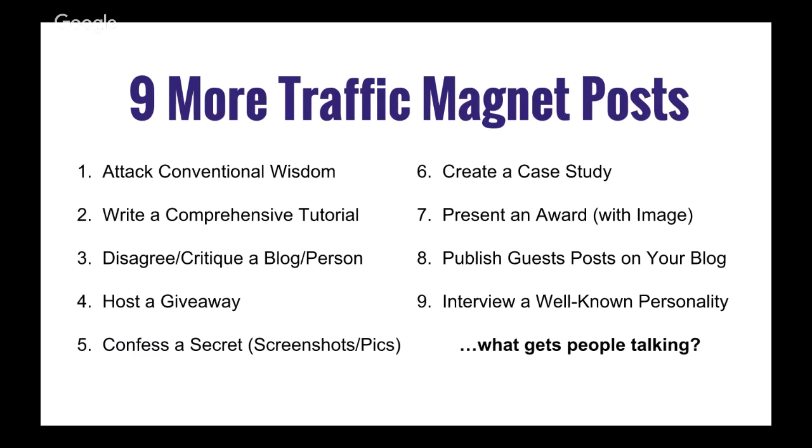Number 8, publish guest posts on your blog. Now, how's that a traffic magnet? Publish guest posts from people who have an audience. It's a great way to get more traffic and to get in front of new audiences. Number 9, interview a well-known personality. So who do you know that you can reach out to who knows someone? Think of different ways to connect with those people and figure out how to get them to say yes.